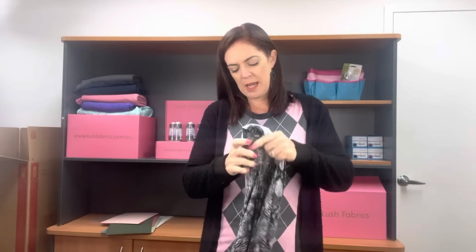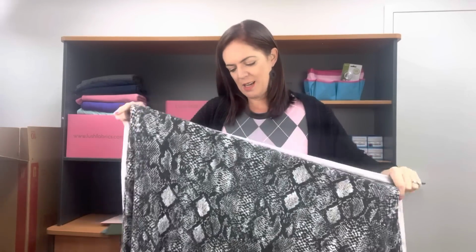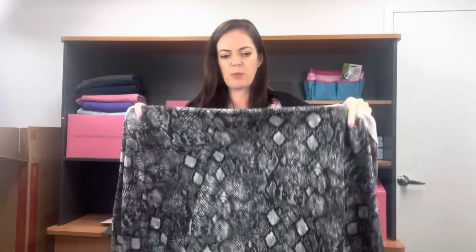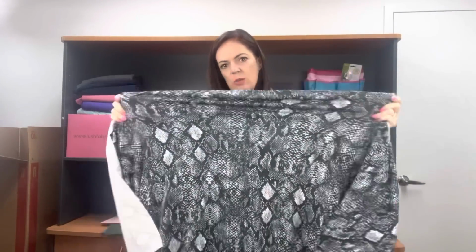All right, good old snake print. I never would have thought I would like a snake print to wear, but I've actually got two dresses at home made out of snake print, and I really quite like them. I think it's the variation in colour. I mean, the diamonds are cute, and I do love this colourway. So this is dark snake print, double brush poly still.